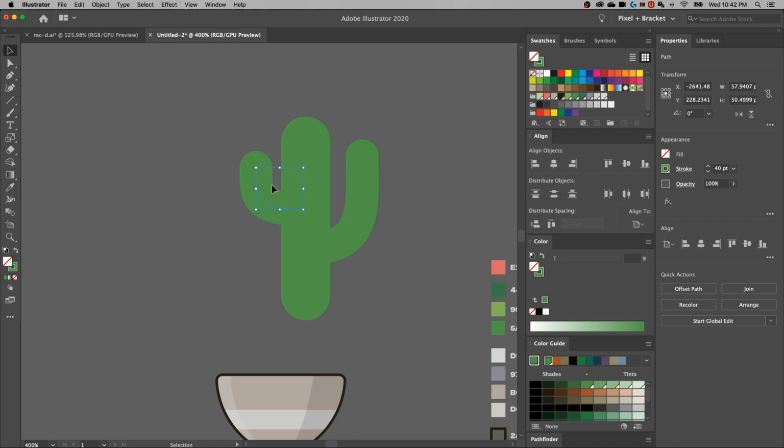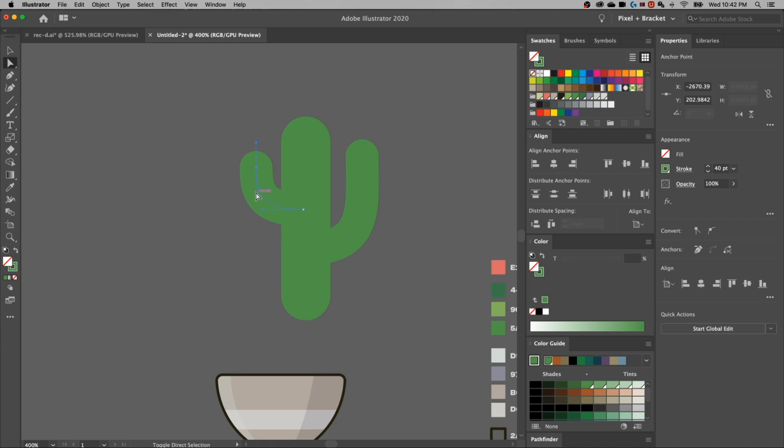And then there's a little bit of a blemish here, if you will, where it's maybe kind of a corner. So I'm going to try to work with that with these handles. And I think I'm going to pull this one back a little bit and push this one down a little bit, using that direct selection tool to try to get it a little bit more rounded. You see how it kind of chops off some? So I want it to be round. That's pretty good right there, actually. I think I like that.